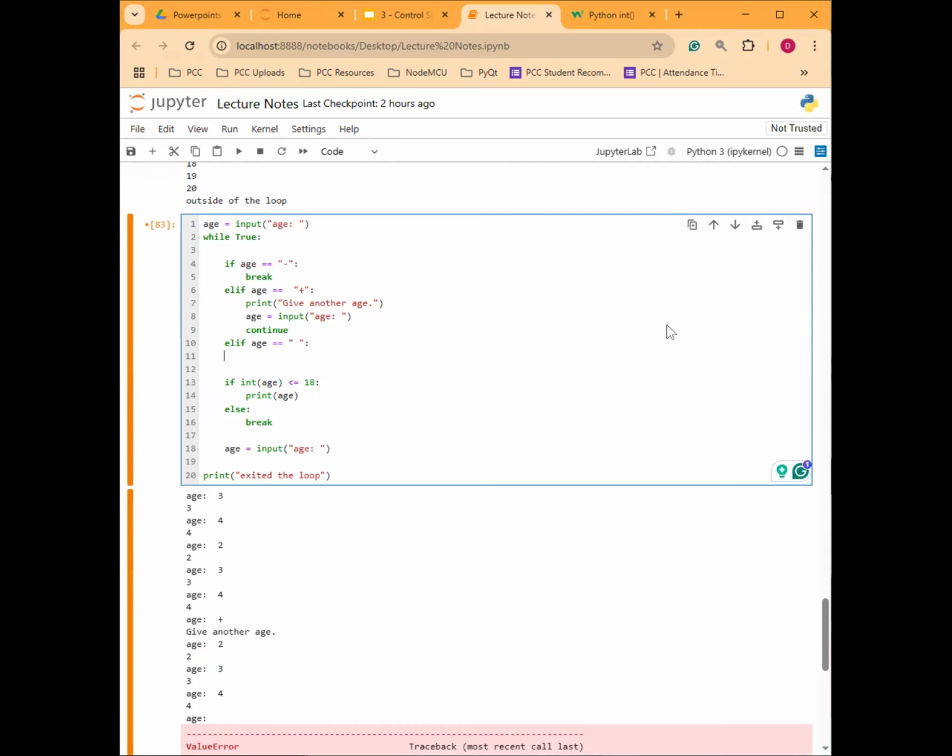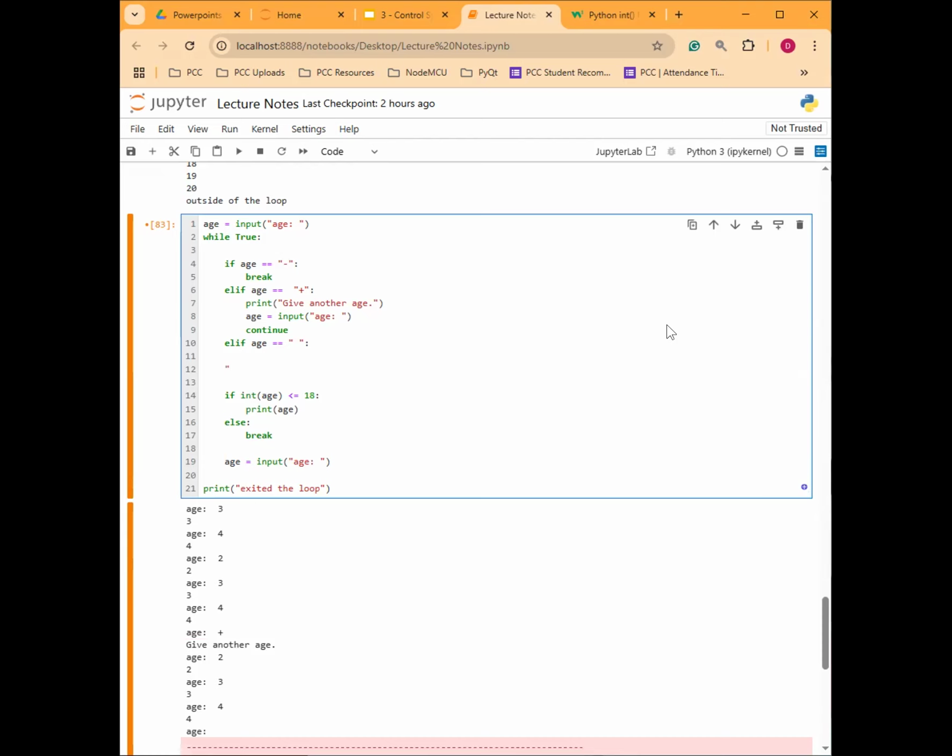So there are two ways you can check for each number, right? First, you're going to loop over the string, so you can say for x in age.